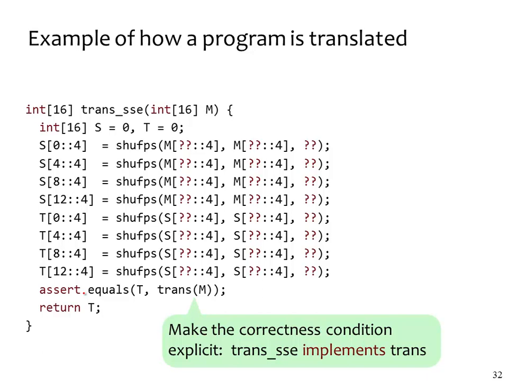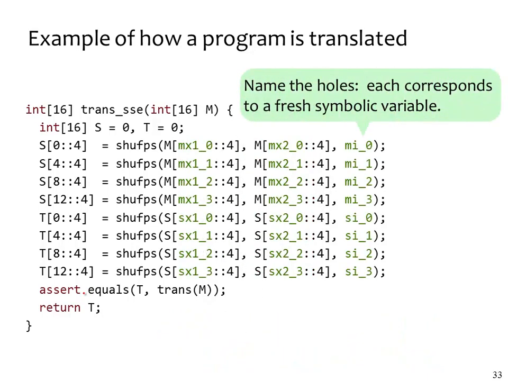that Ras showed you before. So the next thing that we're going to do is we're going to get rid of these question marks. And we do that by essentially introducing fresh symbolic variables. So each hole corresponds to a fresh variable. We're just going to give them some names. I gave them names that are meaningful here, so you can read the slides, but they're not important. You just know that they're unique names, and that these actually stand for symbolic integer variables.